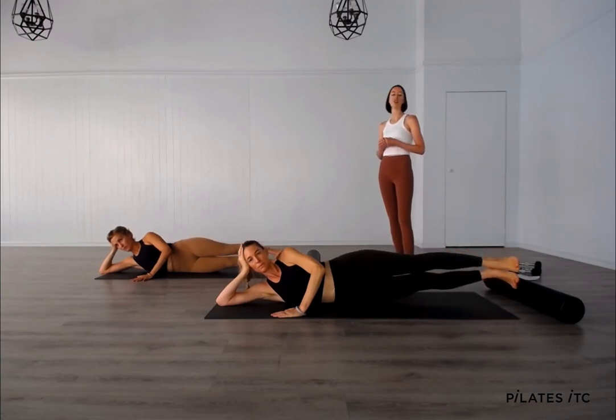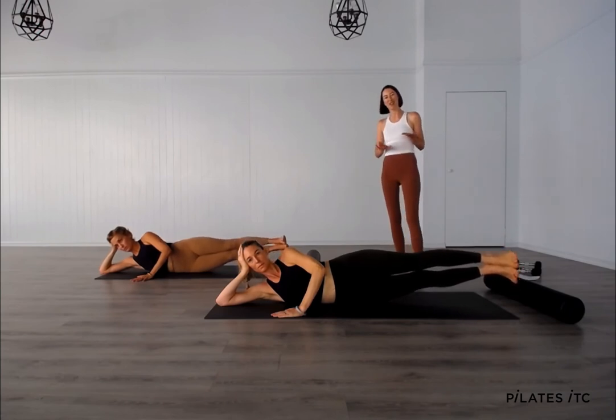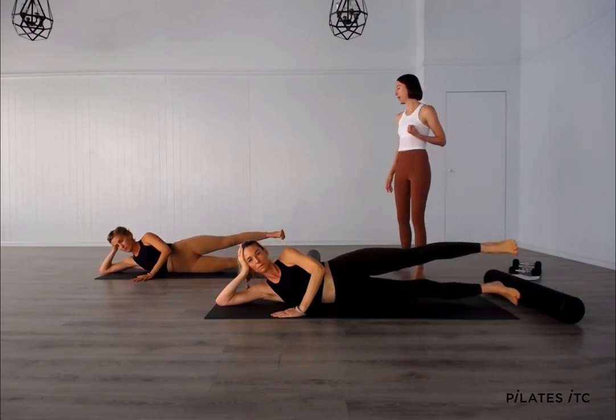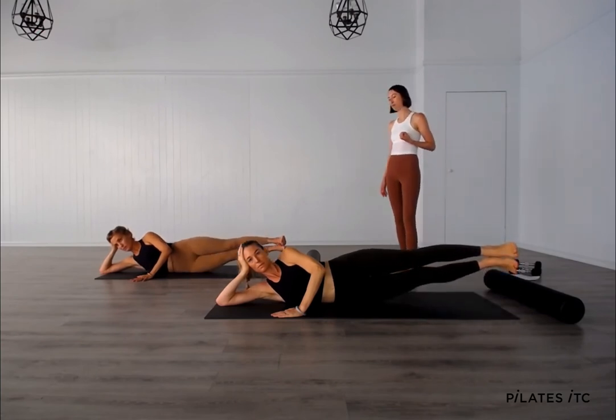Now let's hold the two legs together. See if you can just pick the thighs up a little bit more. Inhale, lower the bottom leg down. Exhale, lift the bottom leg up. Inhale, lower the bottom leg down. Exhale, lift the bottom leg to top.